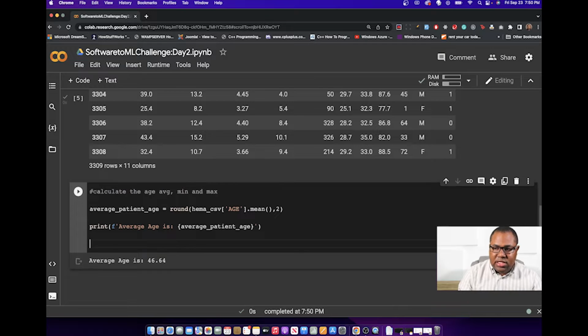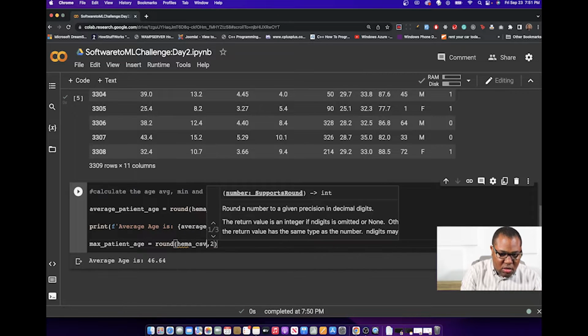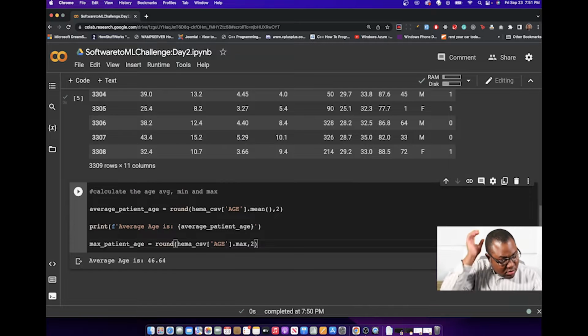Okay, let's look at what is the minimum. Let's start with the maximum age. So who is oldest? So max patient age. Let's just add a round, and I want it to round to 2. We'll say HEMA underscore CSV, and we want the age, and we'll say max, and this is a function.